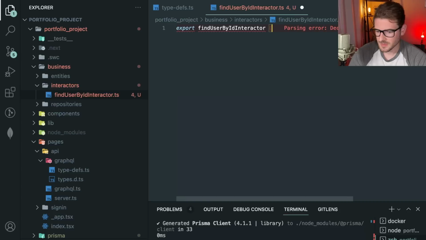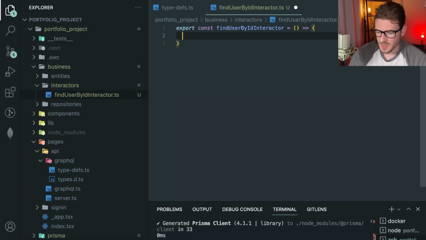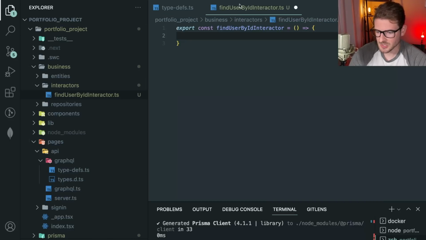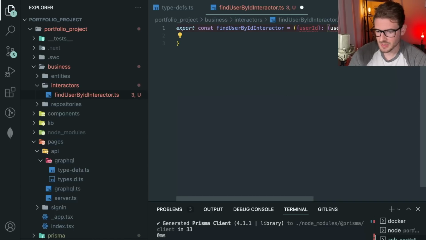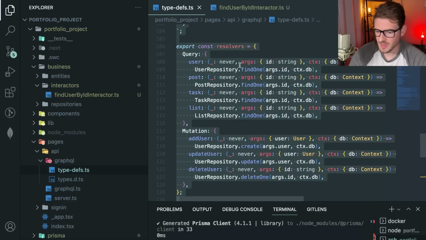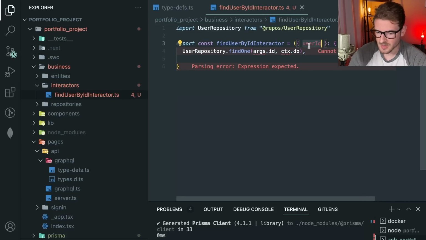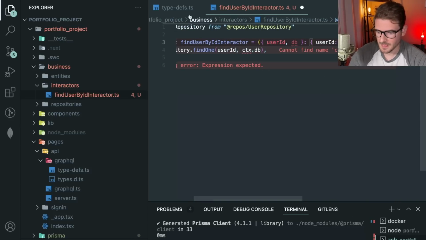And you might be watching this and be like, dude, this is so much extra stuff just to call an endpoint. And it is, but the point is you're trying to follow a standard structure for your application. So I don't want any of this interactor to know anything about GraphQL. I just need it to take in a user ID, which can be a string. And this thing could be in charge of invoking the repository. So we import the repository, pass it the user ID, and I guess you need the DB here. So maybe this needs a DB for dependency injection.